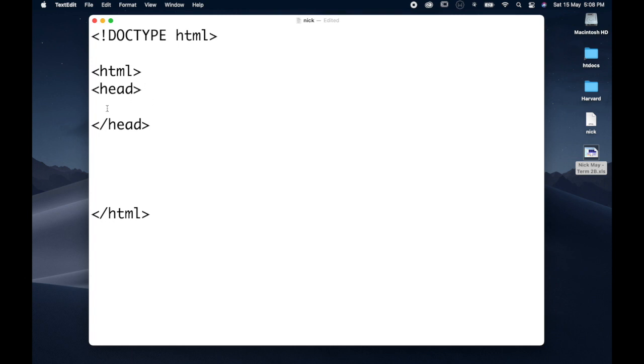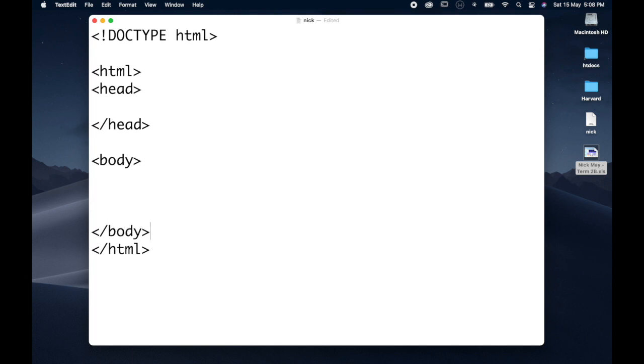We're going to put some stuff in head, like our name and our heading and some information. We're going to put that in our head. It's like the brain section of your web page. Then we need to have a body. So we're going to put a body section. We open it there. And then I'm going to move all the way down the bottom here, and I'm going to close my body down here.